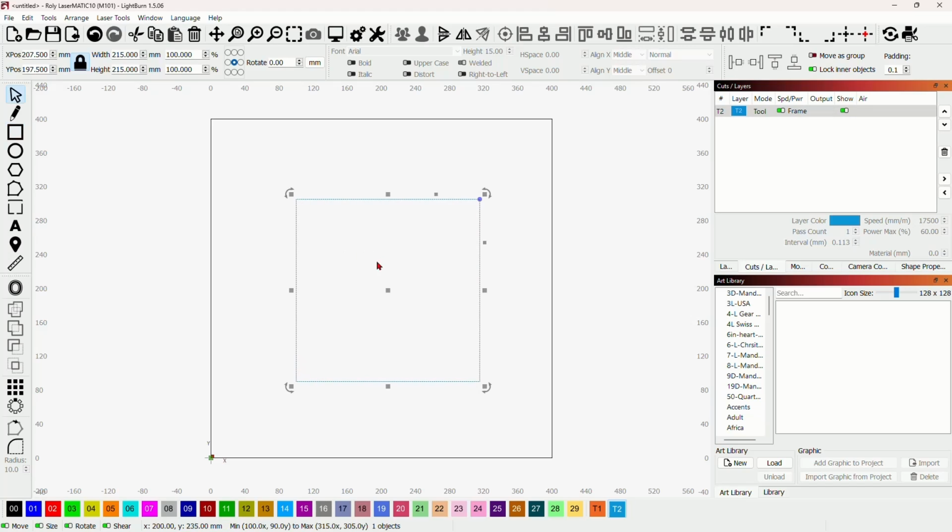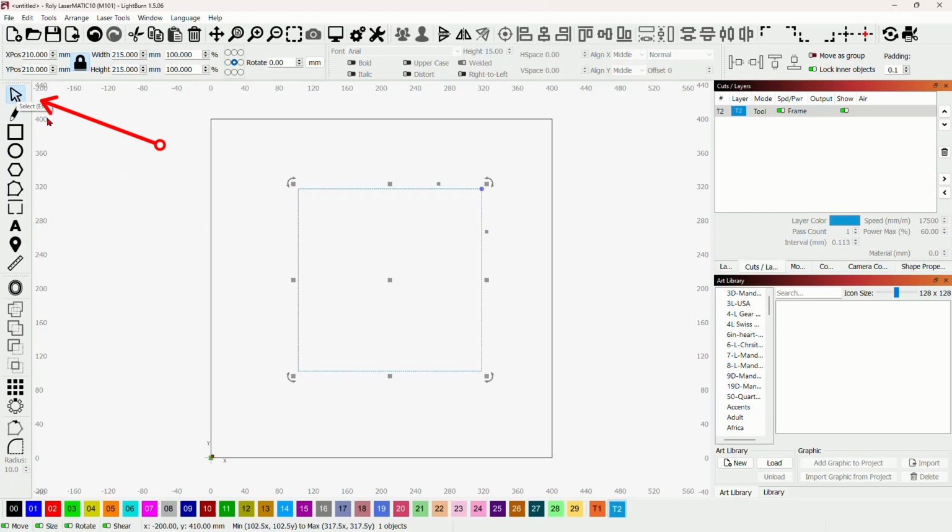I can press Escape to get off of it and select it, or I can just come back up here to the selector tool. Now let's grab another primitive, another square, and let's just put it on here to the line, because this was a question that I had, was aligning one shape to another.